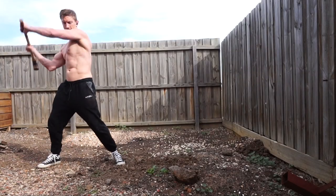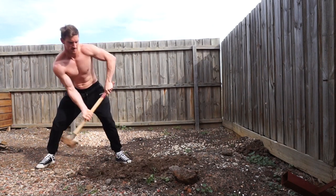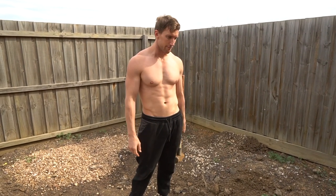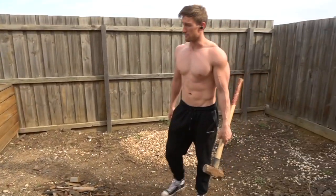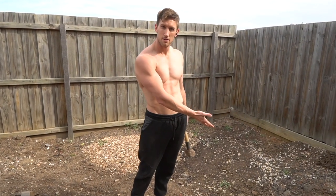Alright, so between each exercise now we're going to be doing a little bit of cardio work. And we call these slams. So we'll be working each side and front on plane in a slamming motion. I like to call these hill hunters. As you can see in my backyard, it's going to find some hills. Saves me hiring an excavator. So we're going to flatten this out, all right? This looks like a nice little hill. We're going to absolutely smash the crap out of it.